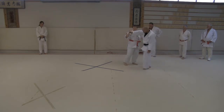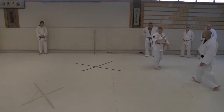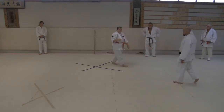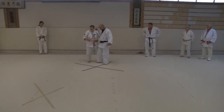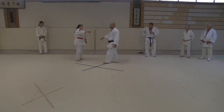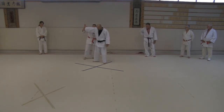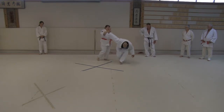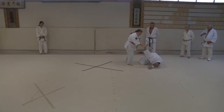This is just a nice convenient handle. If I didn't have the handle, I would be walking through him that way. So whenever you've got a handle, whatever the handle is, you want to affect here. So it's not about breaking bones, although you can. That's a nice bonus on the street. But what you really want to do is affect his center. That's why I'm not so worried about touching his elbow, because I'm trying to get control of the center and the guy as a whole.